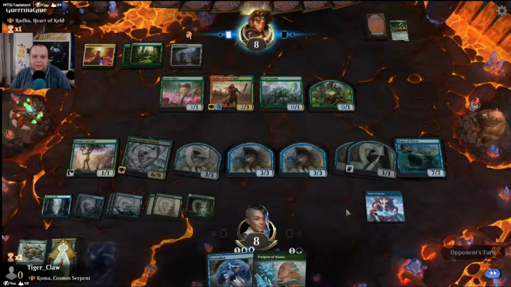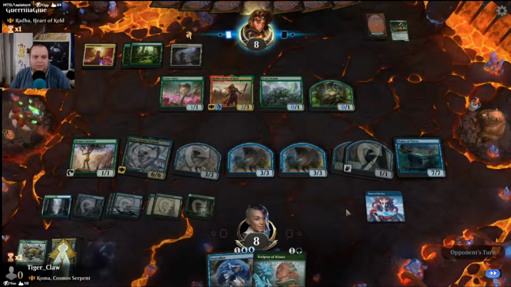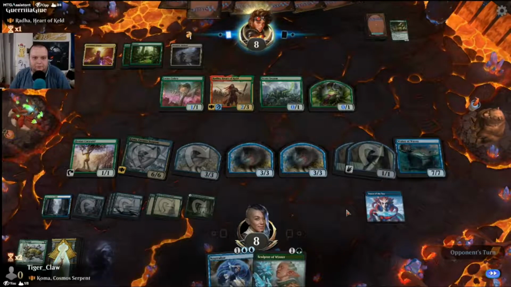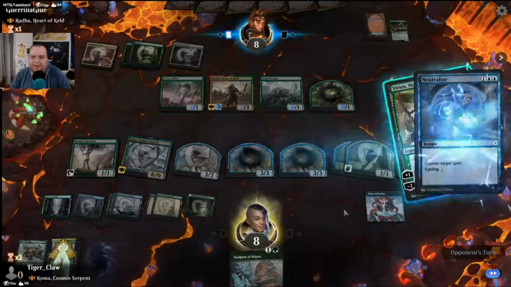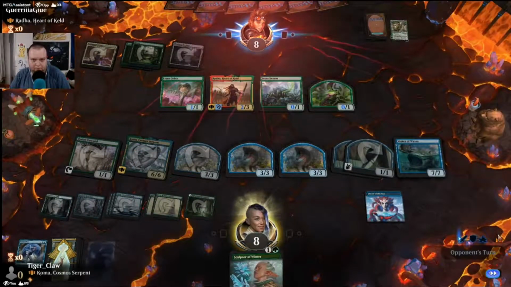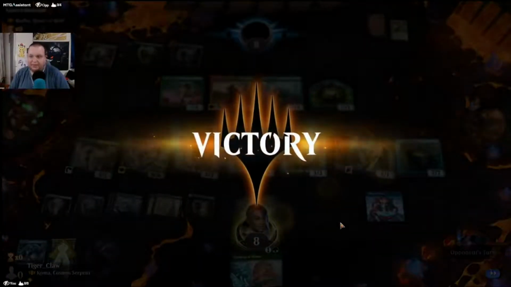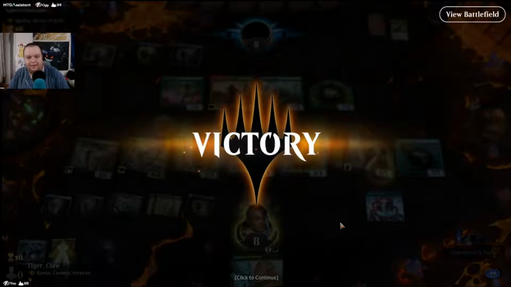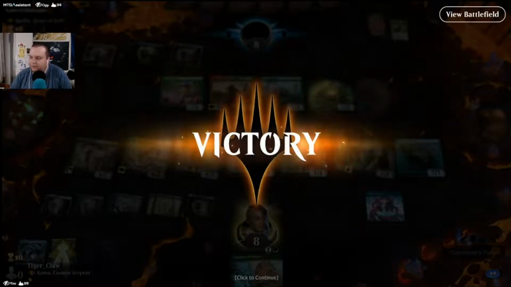So they do have a lot of cards in hand. Yeah, I'm gonna counter that. And we got there. I'm sorry you got mana screwed. That's magic. We all have that happen. All right, let's do one more. Hopefully, maybe 2. We shall see.